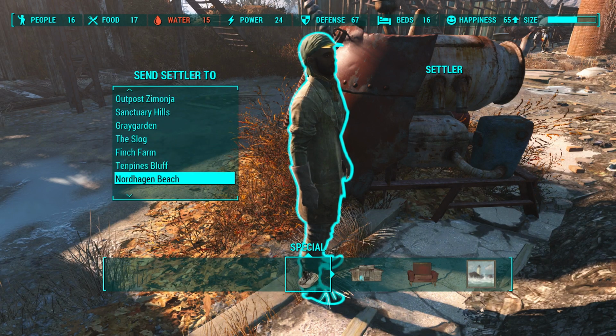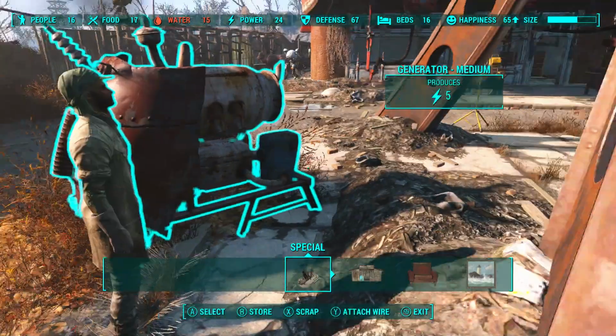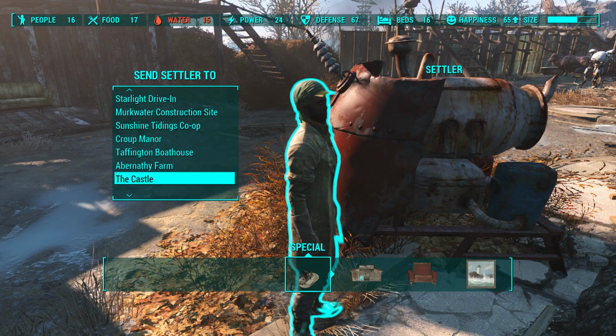So if you wanted to essentially use one place, like I chose, say, Finch Farm, put a radio beacon down there, have all the settlers combining there, I could go over to Finch Farm and start moving people around to the settlements I want to. Or if I decided I didn't want Red Rocket to be my base anymore, I could start moving my characters around to any place I wanted to.